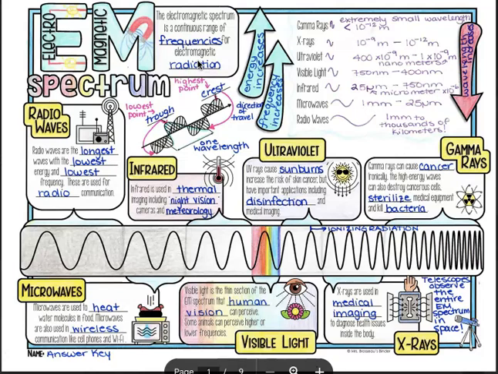So with your project for this, you are going to be looking at how different objects in space can be viewed, and I use the word viewed loosely, in these different wavelengths. What telescopes do, the Hubble, the James Webb Space Telescope, is they can sense these waves with detectors, and then that information can be converted into something that we can visualize.